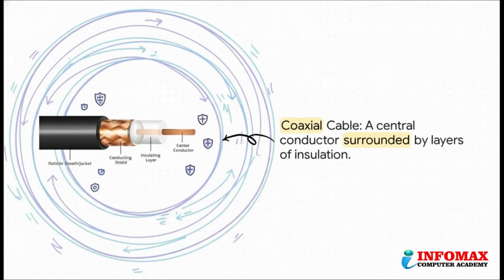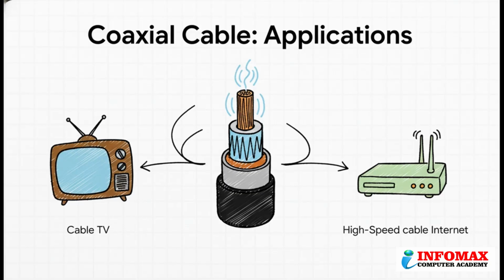Okay, next up is coaxial cable, or as most people call it, coax. The whole design here is about one thing, protection. As you can see in this diagram, you've got that central copper wire carrying the signal, but then it's wrapped in all these layers: insulation, a shield, and a tough outer jacket. Every single layer is there to protect the data from outside interference. And all that protection means it can carry much higher frequency signals than twisted pair can. And that jump in capability is what made it perfect for cable television and later on for the high-speed cable internet that a lot of us still use today.